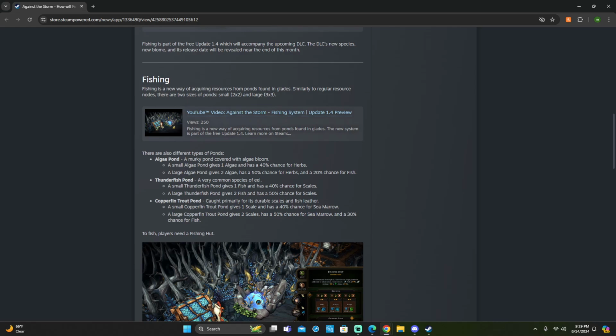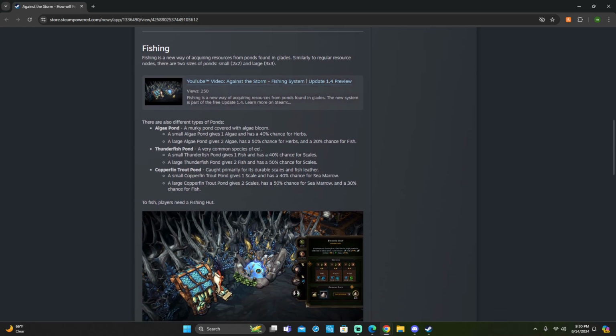Copperfin trout pond, caught primarily for its durable scales and fish leather. So it'll give you 1 scale and 50% chance for sea marrow. And then a large one will give you 2 scales, a 50% chance, and a 30% chance for a fish. I find it very interesting that the copperfin trout is only a scale, not a fish itself. But I see what they're doing here. They're giving you different resources. So we have algae, which is essentially a new resource. Herbs already existed. Fish is new, right? Then you get fish here, and you get scales here, and then you get scales, and then you get sea marrow, which I believe is a new resource.